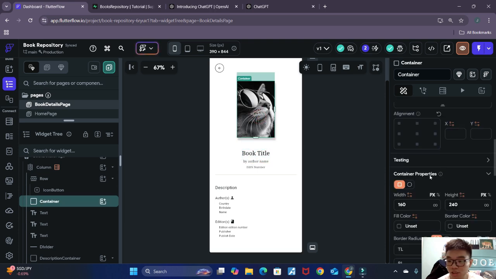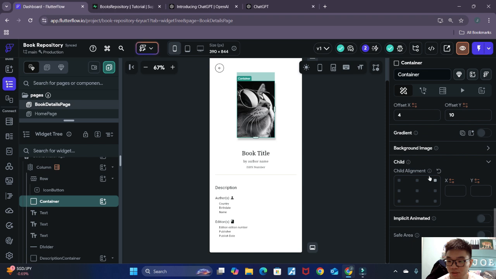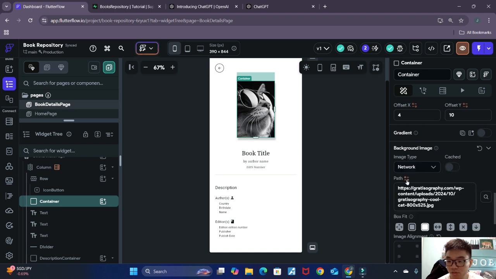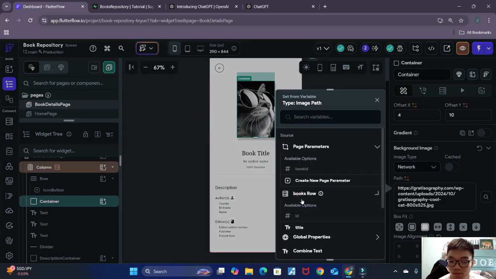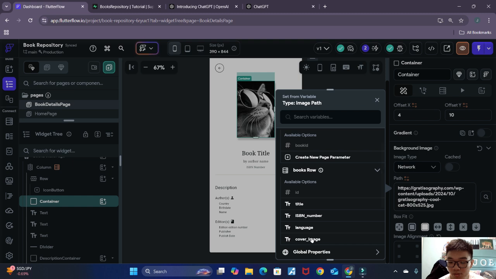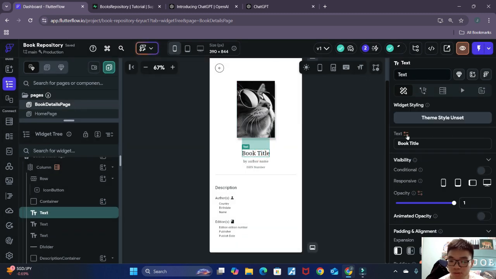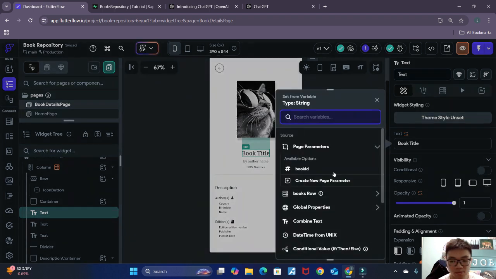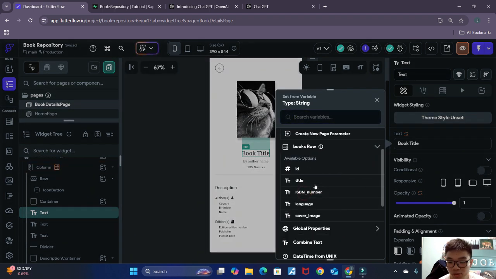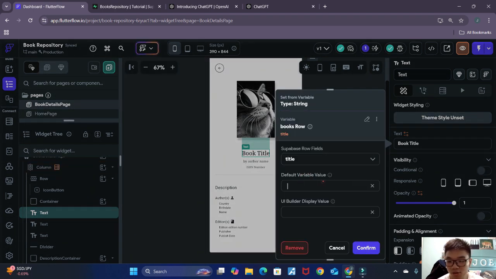Let's change the image first. Inside background image, we'll click on this orange icon once more, and under book rows, this will be the cover image. Now for the book title, you scroll up to text properties, and we'll choose book rows title. We also need to specify a default variable value. I'll just give it null.